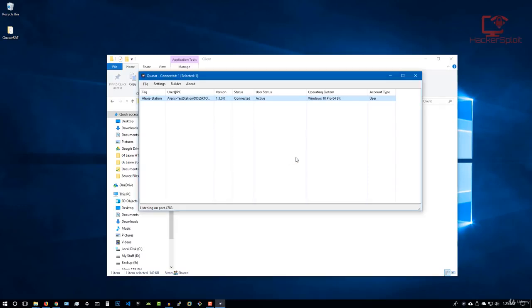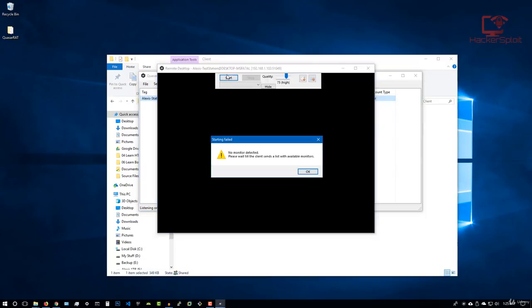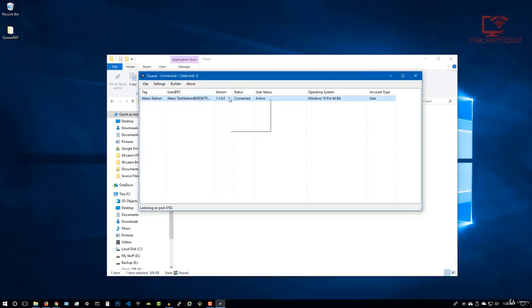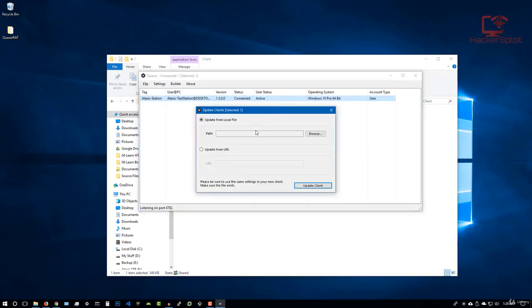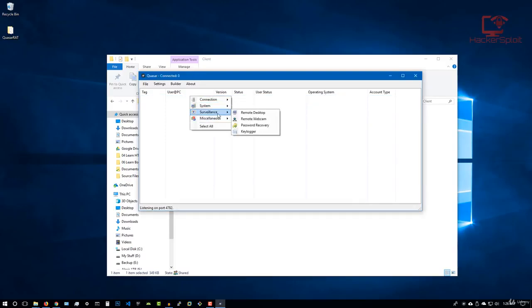It's obviously going to open up on Microsoft Edge. All right, so again, I'm just going to give it a few seconds here. What I'm going to do is I'm going to open up the remote desktop so you can actually see what's going on. Whoops. For some reason, we're not getting that connection right now. But let me just update it. Whoops. So it's still connected. There we are. So miscellaneous. What I'm going to do is remote desktop. Hopefully it opens up right now. It's probably trying to open up the web page.